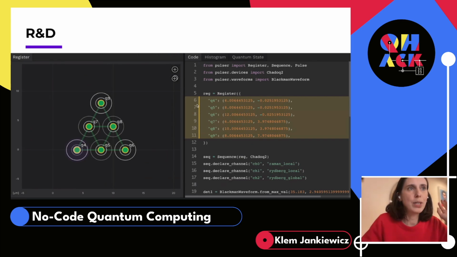One feature that got a lot of very good feedback was the register window with atoms. And I think this is such a no-brainer, right? Even here on this image, you can see this is the code preview, and these are the atoms. It's obvious that certain things are just easier to interact with in this visual form. And of course, later, when someone wants to move past this stage, they would probably choose the code library. But for some specific things, even for researchers, the no-code interface can be valuable.